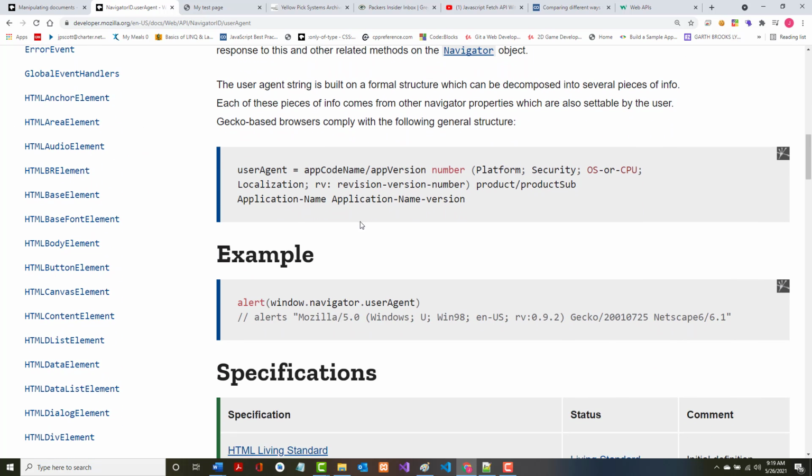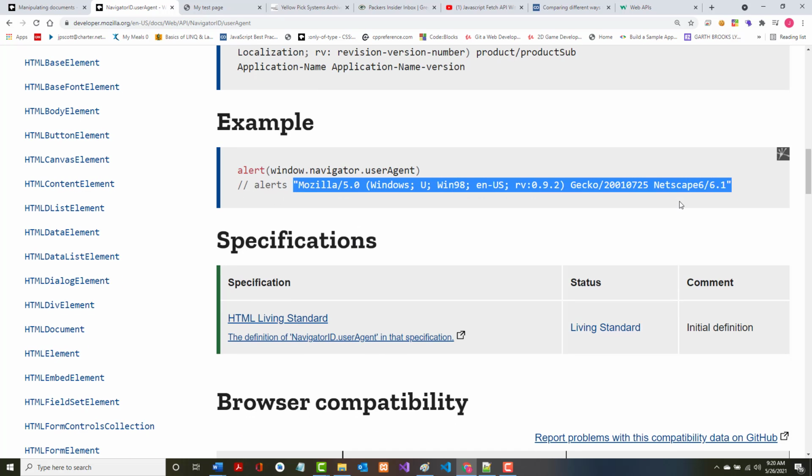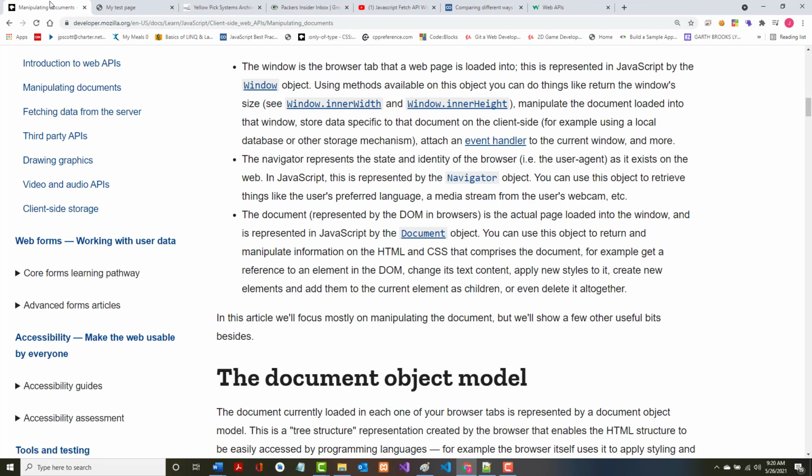And if you did that, it's going to come back and show you something like this. All right, why would you care? Well, you might care both what browser the user was using and the version of that browser, because you might want to provide different things or show different things to somebody depending on the type of browser they have and or depending on the version that they have.